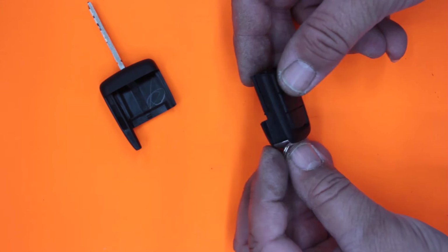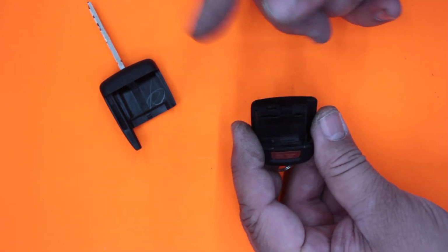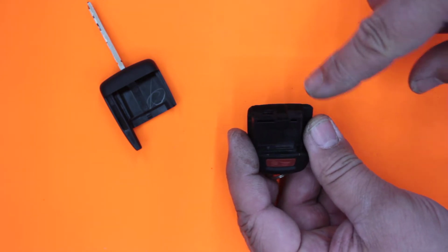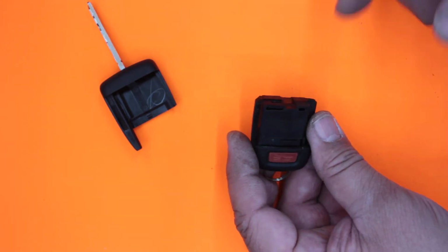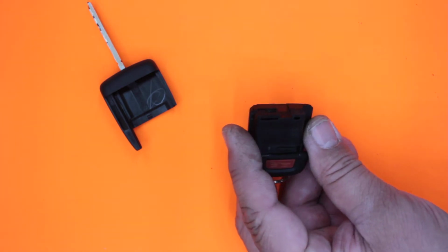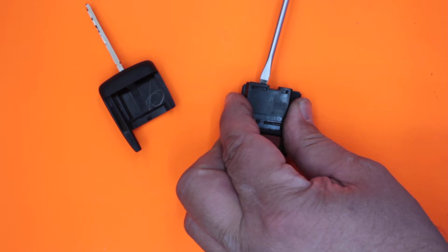Now we have the remote control in our hands. There's one little hole right here. And I did notice on a couple of these that when you actually pop this case, it's extremely tight, and you don't want to damage any of the clips that hold it together. So I'll show you the way I do it. If somebody's got a better method, you can leave it in the comments.